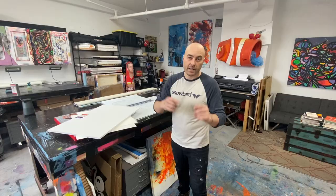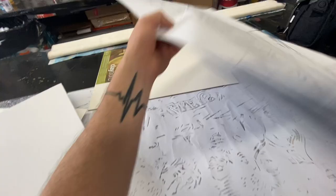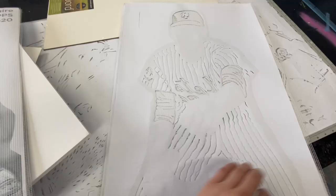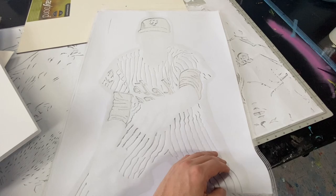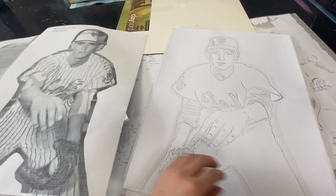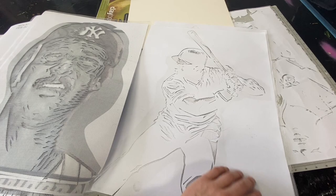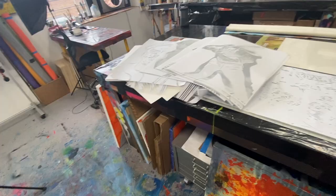Let's get the painting. Actually, let's show you some stencils first and then we'll get the painting. Again, all of these were done this week. Jackie Robinson, super tight. Mark McGwire, we have the Nolan Ryan. Because I did this Nolan Ryan bigger and I want them all to match and be the same size, I had to recut the stencil, which is fine. We got Ken Griffey, Don Mattingly, and Rickey Henderson. Okay, now we are ready to start painting.